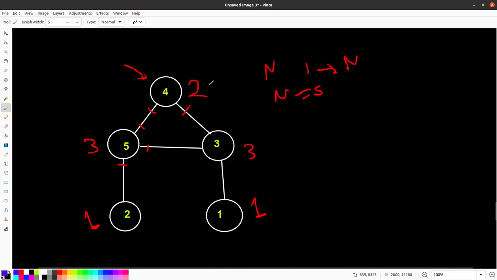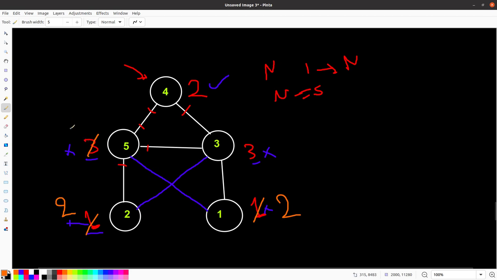So here we have the degree of this node is even, the degree of this node is odd, this one is odd, this one is odd, this one is odd. So we can add up to 2 extra edges to fix these four odd degrees. What we can do, can add a connection between this node and this node, and an edge between this node and this node, and by this the degree of this node becomes 2, the degree of this node becomes 2, the degree of this node becomes 4, and the degree of this node becomes 4.